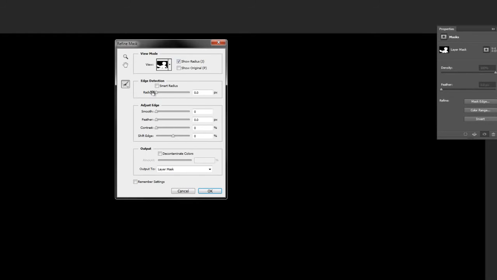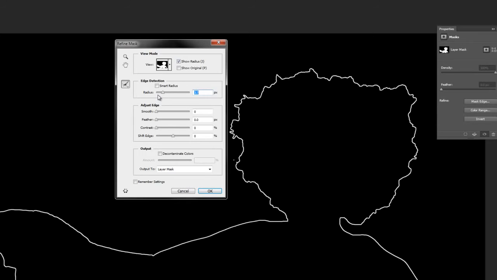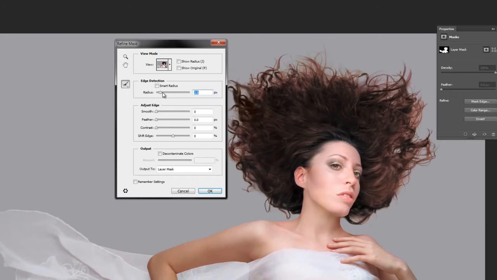But the next thing we can do is increase the radius just slightly. As you can see, there are now some white lines appearing, and this is the radius of the mask. We'll set the radius to be around maybe 2.6 pixels.